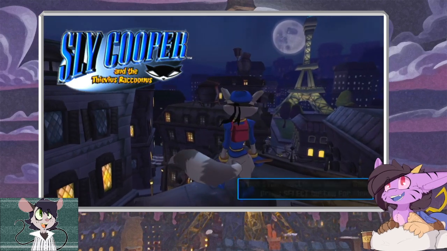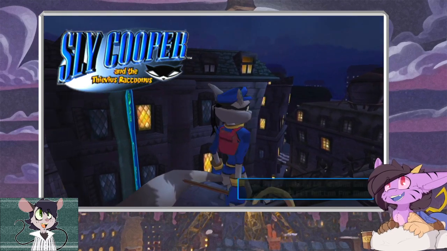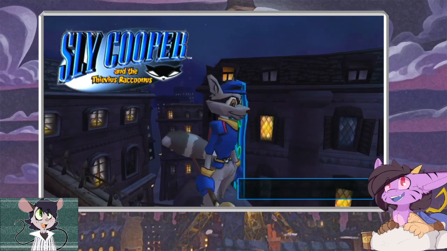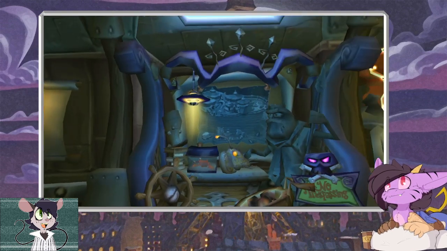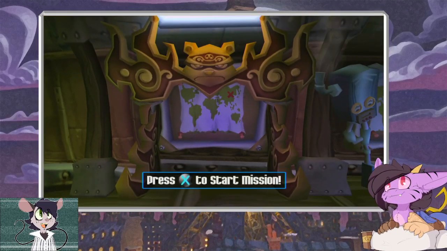What about you, Silver? Are you a thieving raccoon? I'm a possum. Exactly. That's why I didn't answer. Fair enough. Thieving possum. Possums would make great thieves. They have built-in pouches. Yeah, pockets.